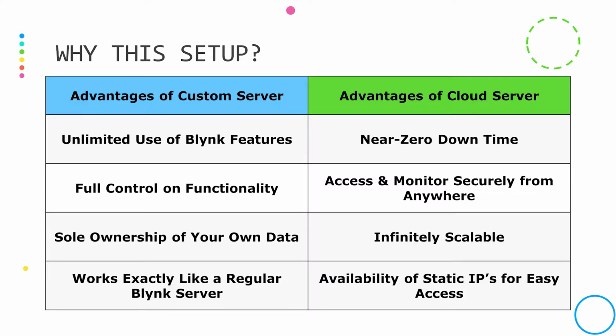A regular custom server runs only on the local network, which means you'll have to be connected to the same Wi-Fi network or via LAN to the same router. This goes against one of the main purposes of IIoT, which is to make use of the internet to remotely control devices. Due to the shortage of public IPv4 addresses, most ISPs use network address translation to support more users with a limited number of these public IPs. This, however, makes it impossible to host a server from a device at one's home itself.